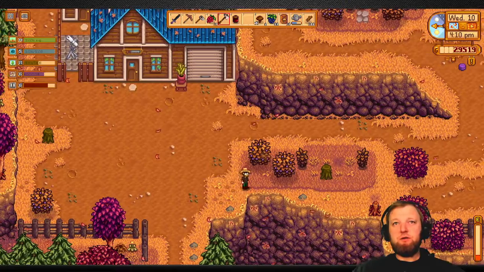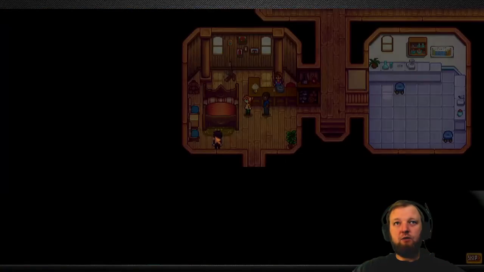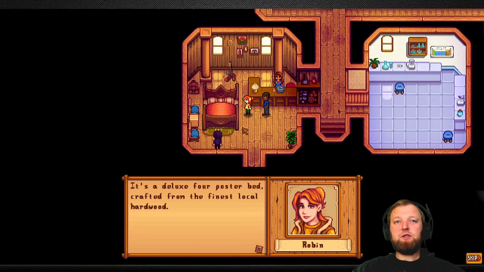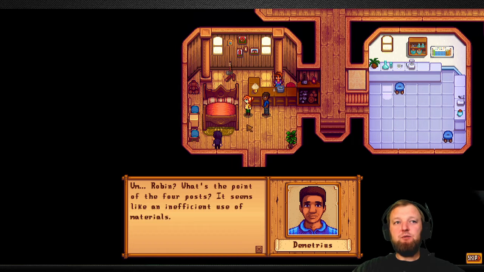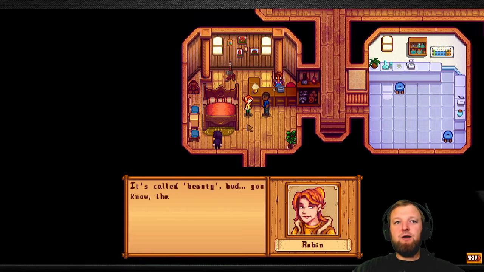I know it's like 500 and something, but yeah, we're gonna be late if we don't go now. So, oh. There is a giant bed in your shop, Robin. Viola, my newest creation. It's a deluxe four-poster bed, crafted from the finest local hardwood. Yeah, I gave you that hardwood. Robin, what's the point of the four posts? It seems like an inefficient use of materials. It's a four-poster bed. It's called beauty, bud. You know, that thing that most people find enjoyable?